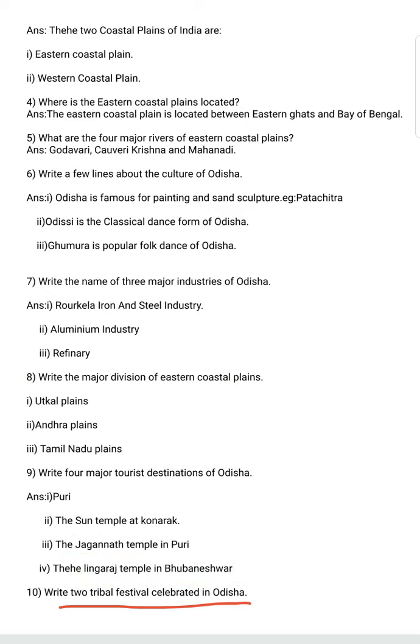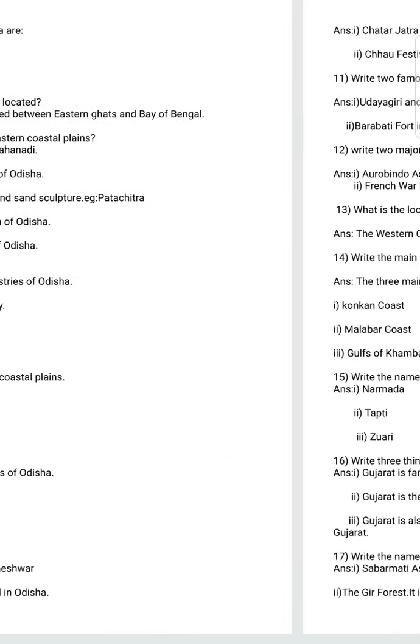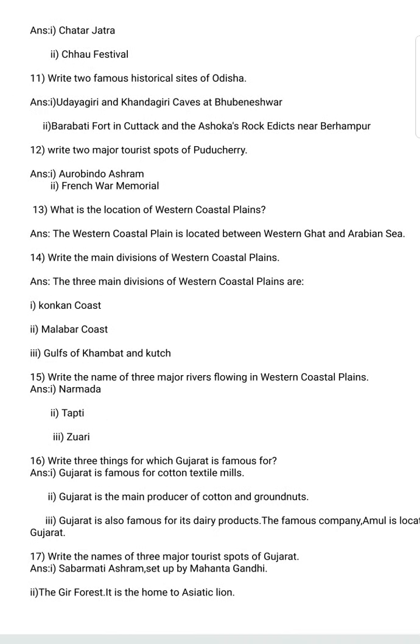Next, write two tribal festivals celebrated in Orissa. Here I have given a tick, meaning it is important for the exam. You have to write the names of two tribal festivals celebrated in Orissa. Okay, so here is the answer. The first one is Sitar Jatra and Sao Festival. Since it is very important for your exam, you will write each word two times, so that the spelling is not wrong. Okay?